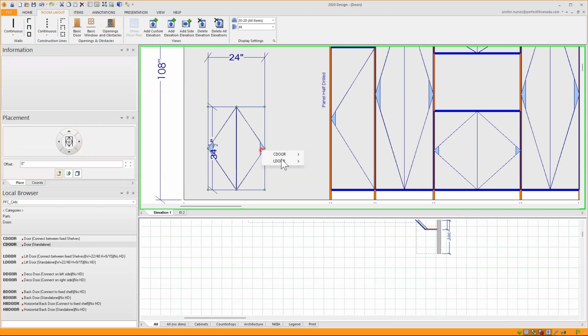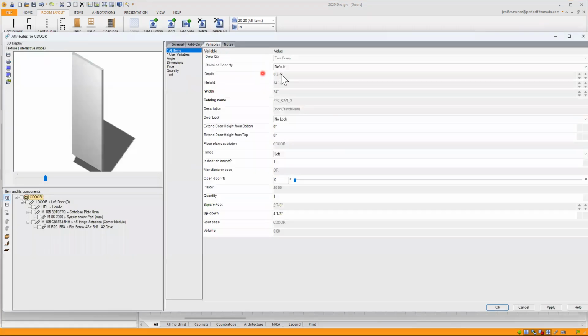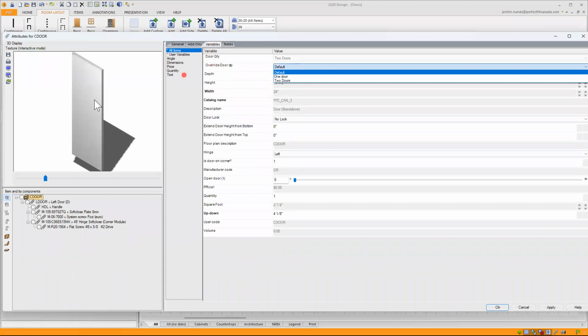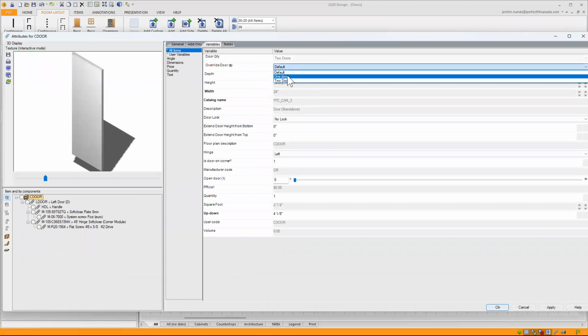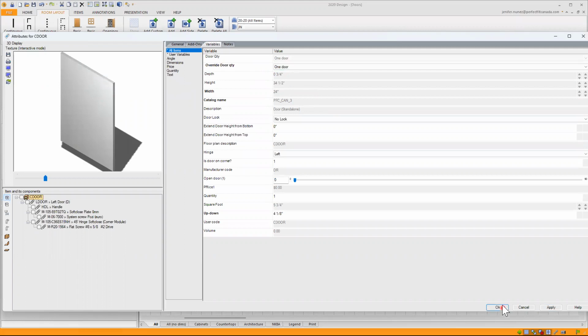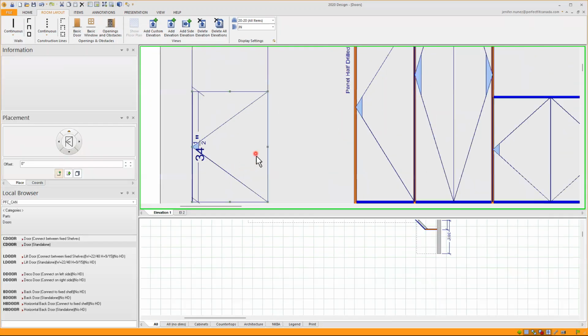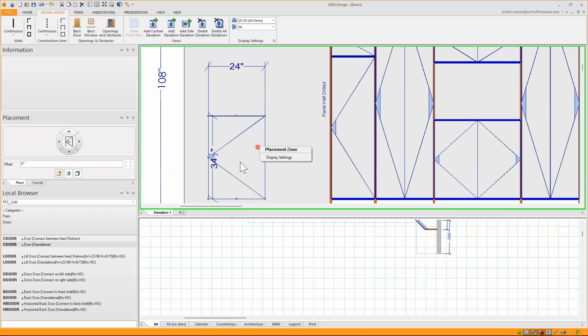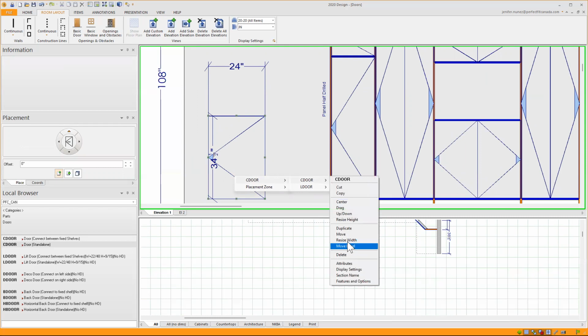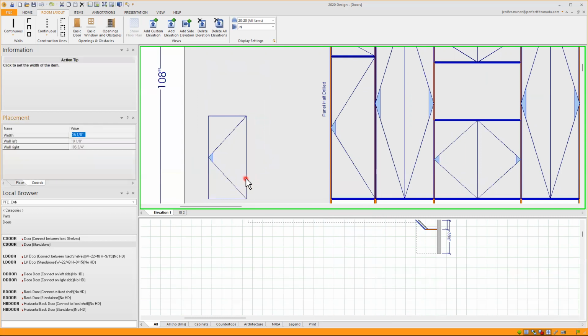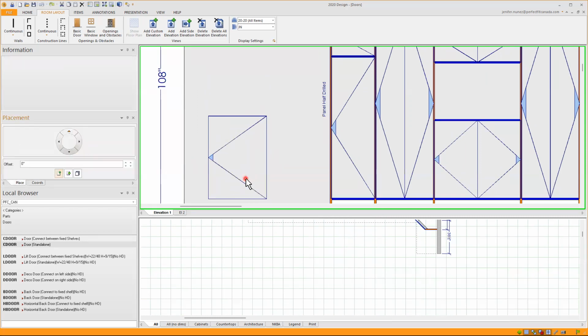Then you go to attributes, variables, and again override the door quantity to just one door, to be able to have that at 24 inches or 24 5/8 max. I already overrode that to 1, so it won't show two doors.